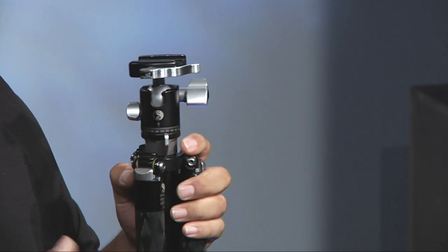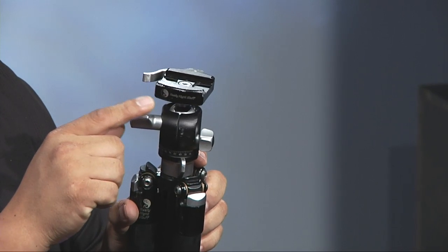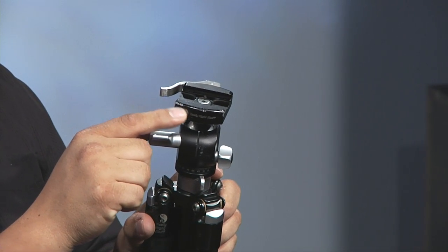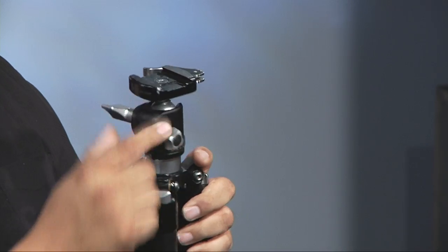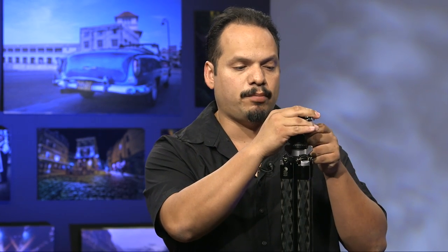So that brings me to the concept of the head. We talked about lightweight and durable, we know that that's what we want. This head has seen some work. Look, if you look right here inside of the indentations and all that kind of stuff, it's been chipped, it's been dragged. I left it on a car and got it dragged, and it's a mess. But anyway, it still works, everything's perfect.